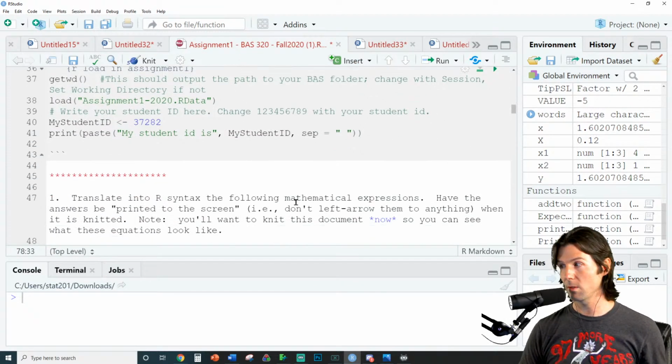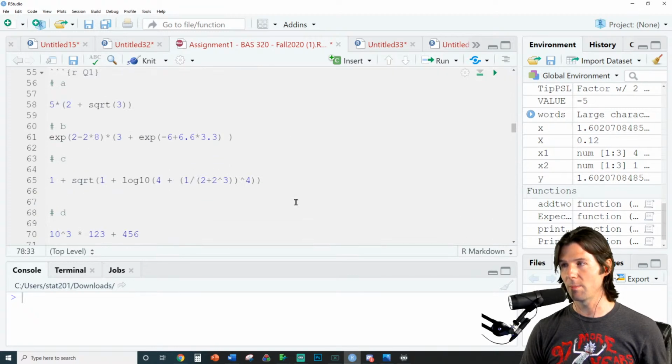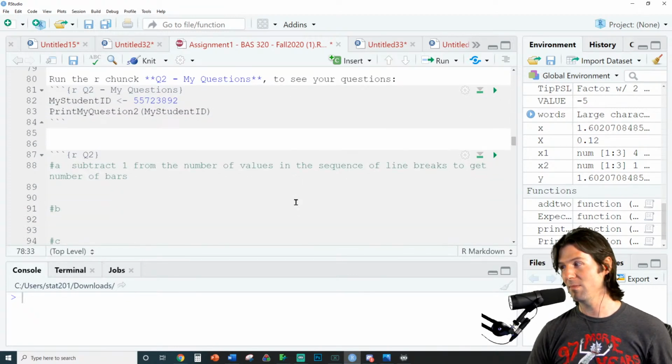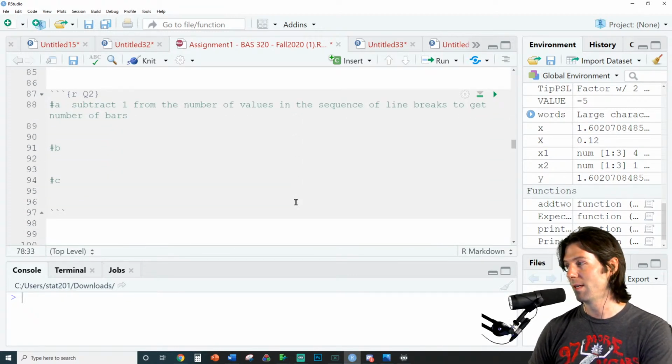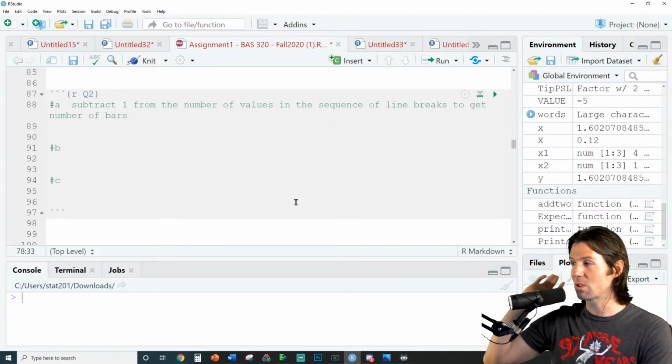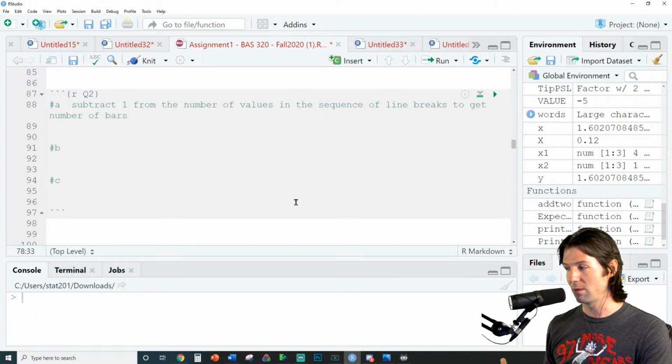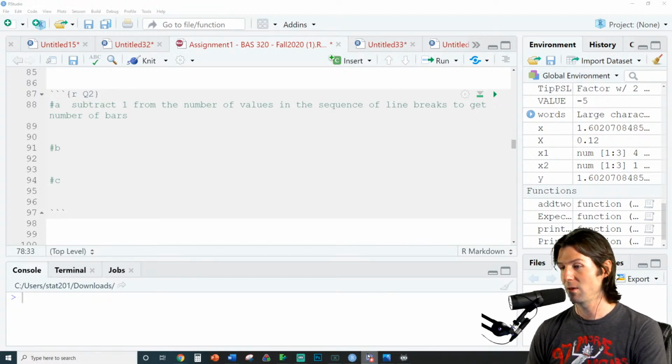Start early. Please start early with the assignment. Do not wait till the night it's due to say, oh, I'll start it. Connor was on here telling everyone to start early. That's the best way to take each assignment: look at it, work on it a little bit, and see where you get.